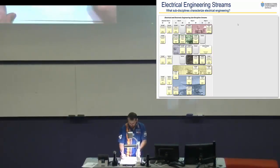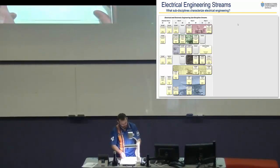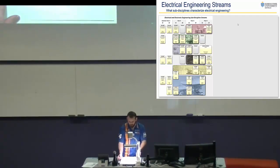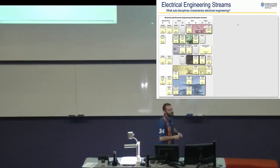Programming, circuits, communication is important. You probably need some power at some point, but mainly those three. Advanced personal learning. Communication, yep. Software. And engineering tools for scientific discovery, well, probably most of them. Cool? So there's little bits of electrical engineering in everything.